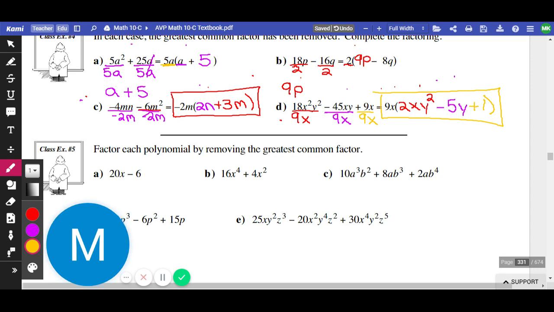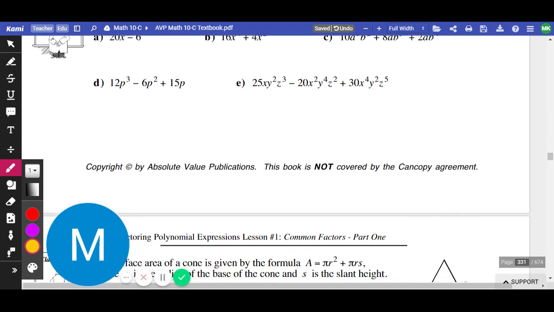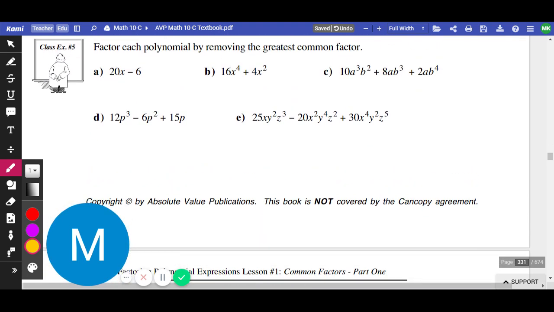Beautiful. There's 5 questions there. I want you to try out 5. I will do them with you after. And then we have a word problem, and then we're done for GCF. So go ahead, see if you can identify the GCF, and then remove the GCF. So your answer should be a multiplication statement, like what we had on the question above. You just have to figure out what you're dividing in each thing.